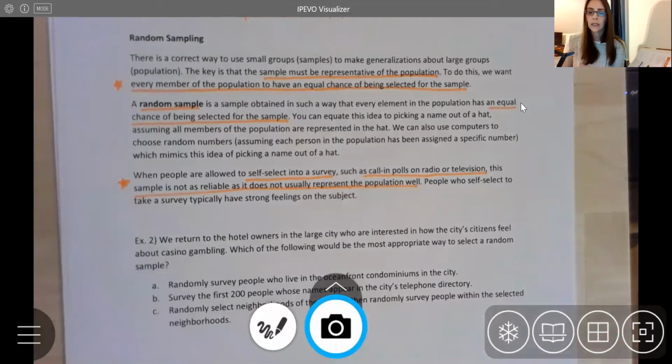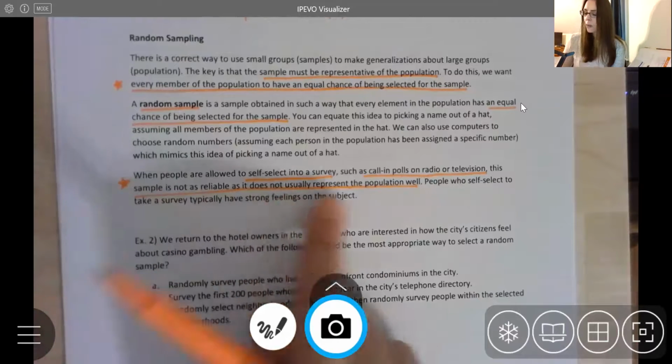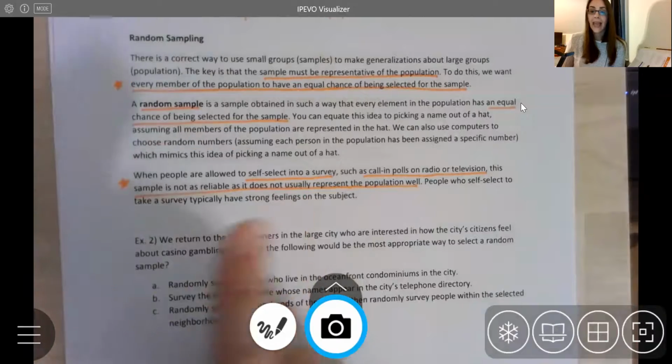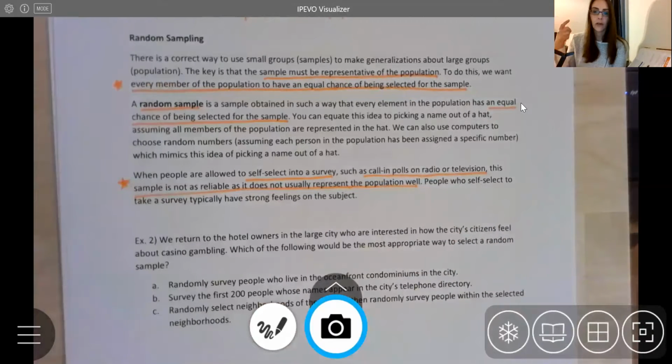The one I used to always mention was, and I don't know if they still do it, Women's Health used to always do a survey at the end called The Average American Woman. But that was a self-selected survey. You actually had to go to the website and answer the questions. So it really isn't the average American woman. It's the average American woman who reads your magazine and then chooses to go to the website to take your survey. It really does not represent all women in the United States, for instance. So anytime you have a self-selected survey where anybody who sees that website or phone number can call in and take the survey, that is usually not a good representation.